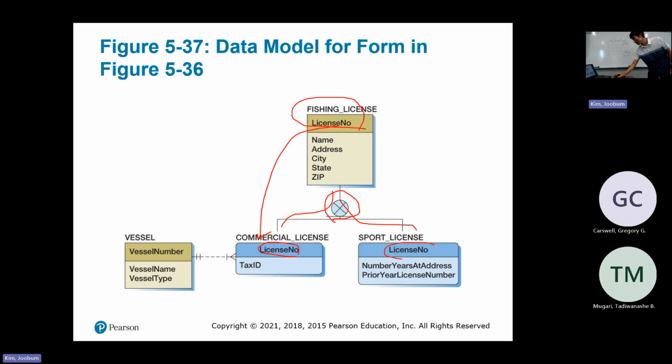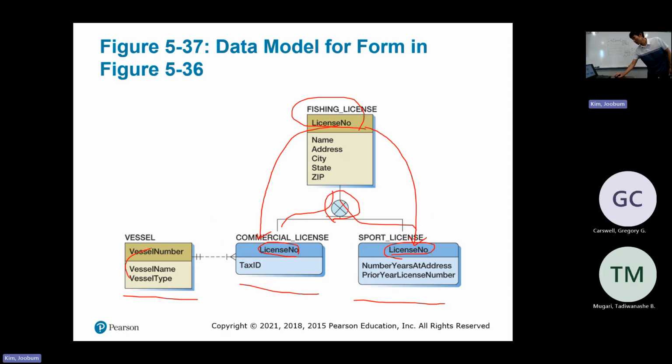Those two entities are ID dependent entities. Make sense? And the other one is a vessel.